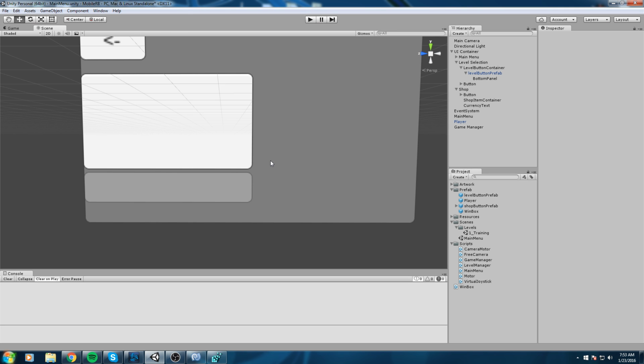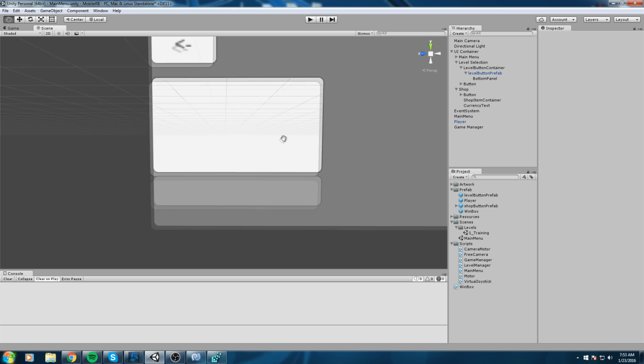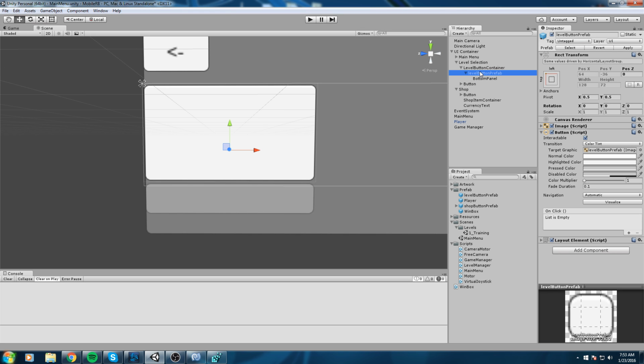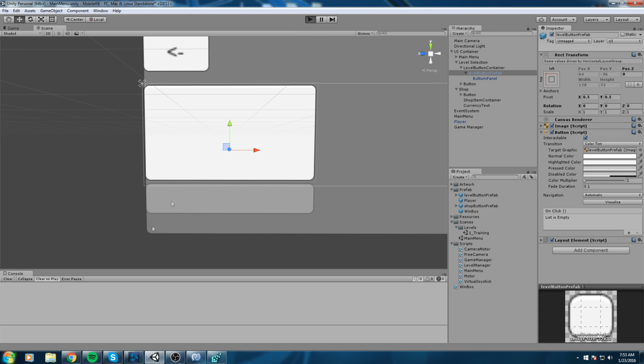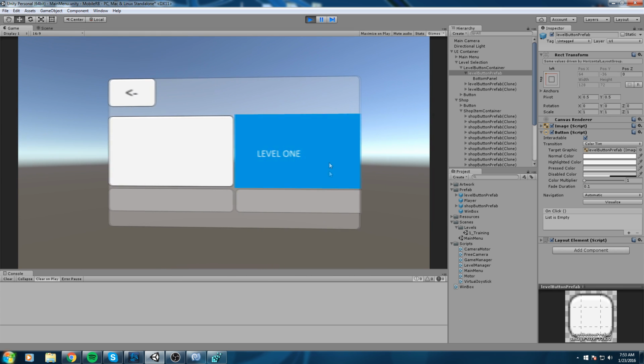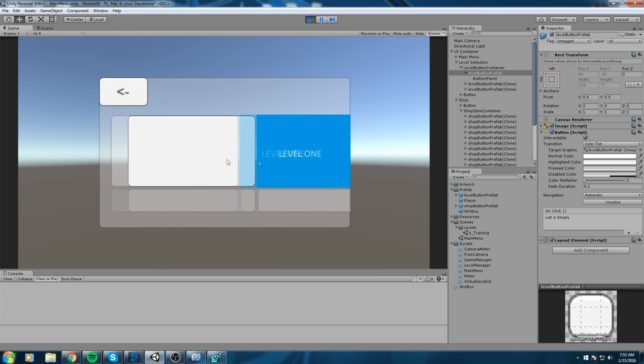Inside of that panel, I want to display the best time that the player did on this level, and also some kind of icon that says, is this a silver time or is this a gold time? And no icon if it's not actually in this range. So let's go ahead and save our new level button prefab. We are going to click on the level button prefab itself, hit apply, and then if we go in the game, have a look at the level selection, they all look like this now.